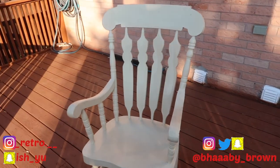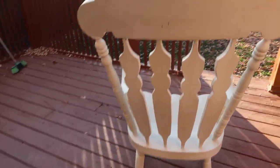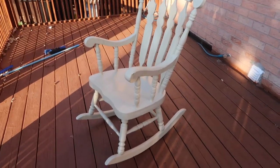To start off, I'm going to tell you guys a little bit about this chair. I found this chair on Facebook Marketplace for $45 and I want to put it in our baby nursery. But one thing I didn't like is our baby nursery was full on white and I did not like the color of this chair. So I asked Rasheen if we can do a cute little DIY, which is what we got going on right here.